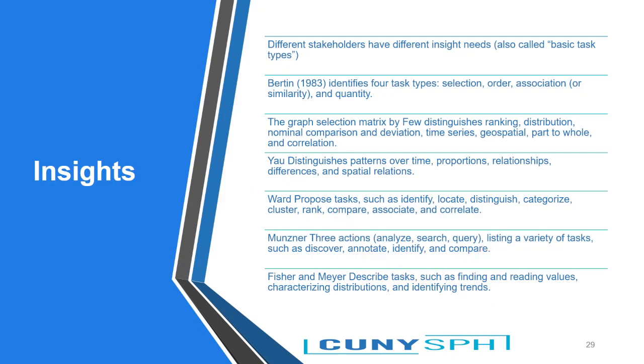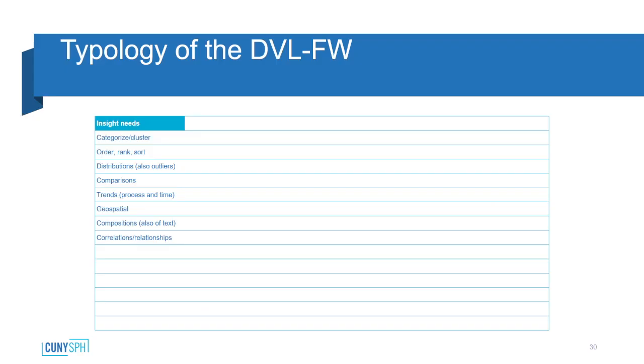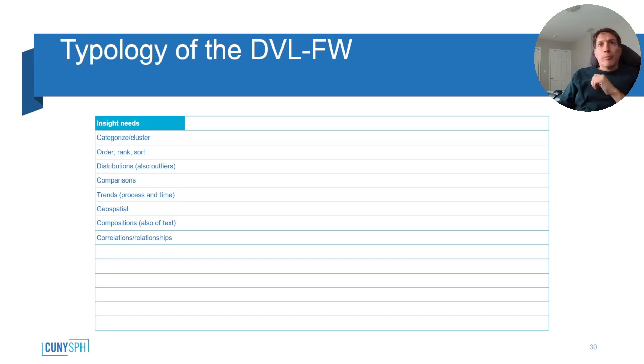When we say what tasks we are going to perform, we can summarize them in some way, like categorizing or clustering data. That is one of the needs. Okay, what are the groups? How can I group this data set, or how can I present the data in some kind of groups? We also have the possibility of order, rank, and sort, as I presented to you with the vaccination data, no?